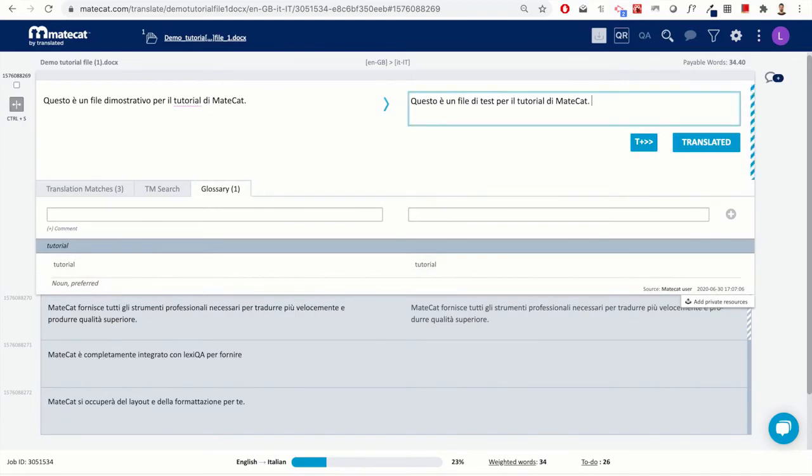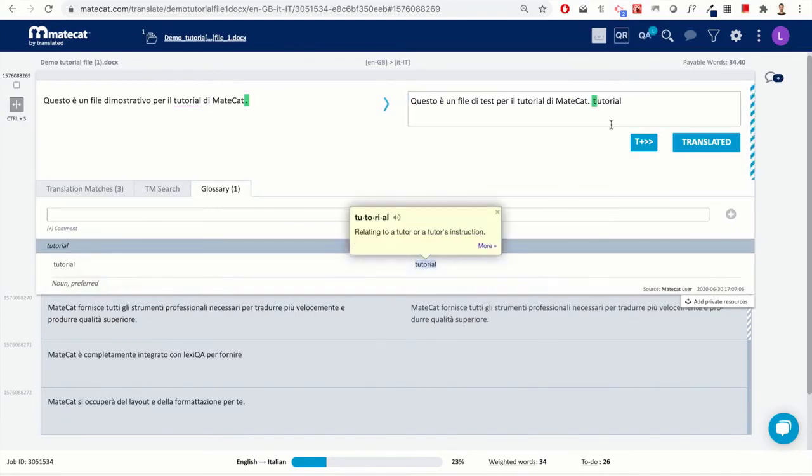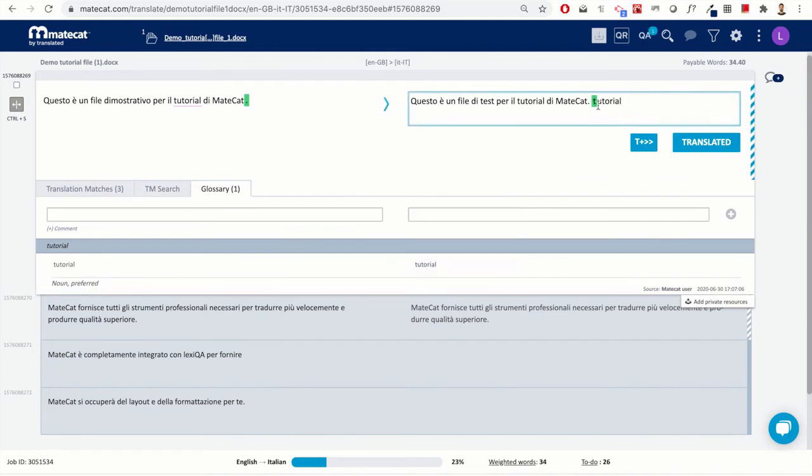I can place the cursor here, for example, double click, and it's going to place it. Now, as you can see, what I typed, I inadvertently introduced a mistake. So after a strong punctuation sign, I did not capitalize this letter. So LexiQA is now activated and it's going to highlight the mistake. As I can see, capitalization required after punctuation mark. So I can decide whether I want to ignore this warning or if I want to take action and correct it.